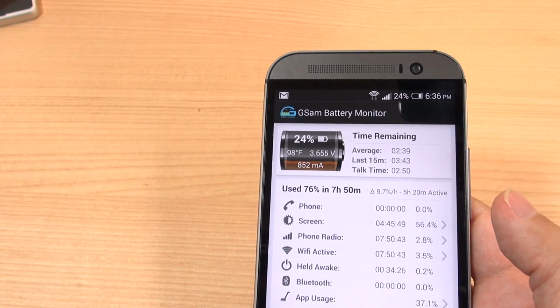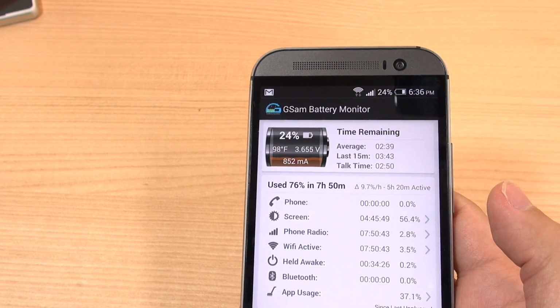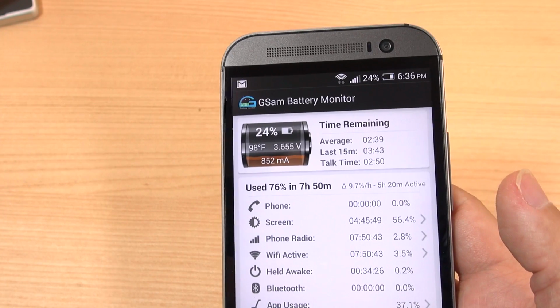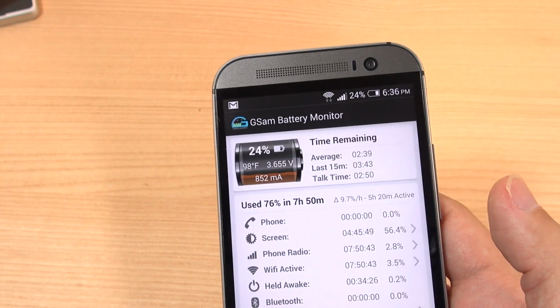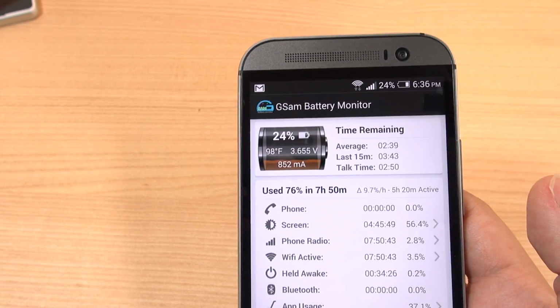Now moving right along to talking about battery life, this is the last thing that I want to talk about before I move on to part 2 of this review. Now I realize that I didn't put up a full review of the M7 device, but I did play with it quite a bit, and one of the most disappointing things that I saw about that device is that the battery life really wasn't so good.